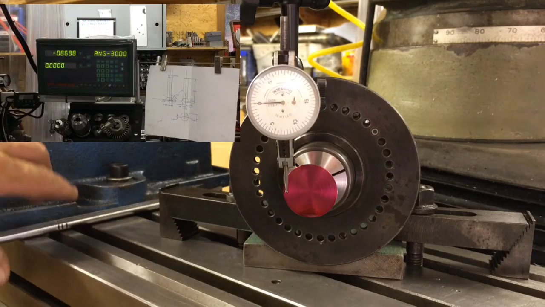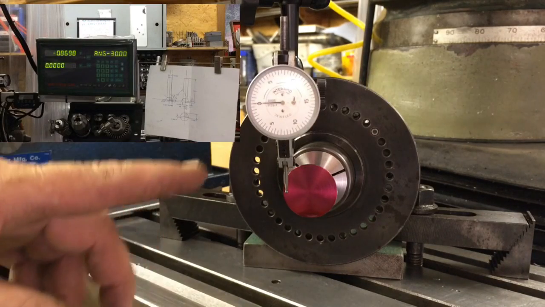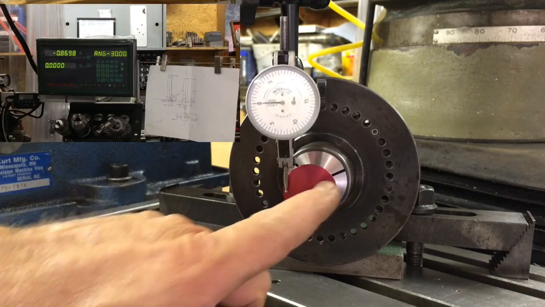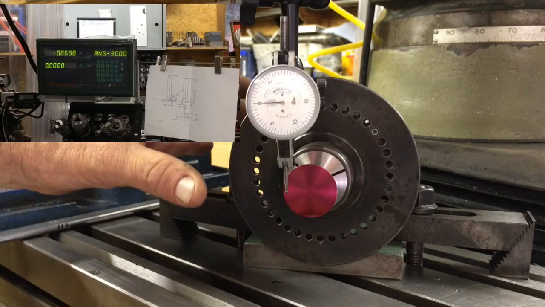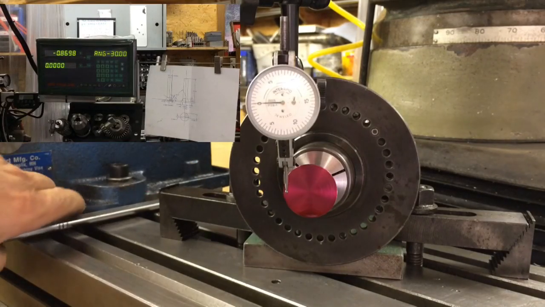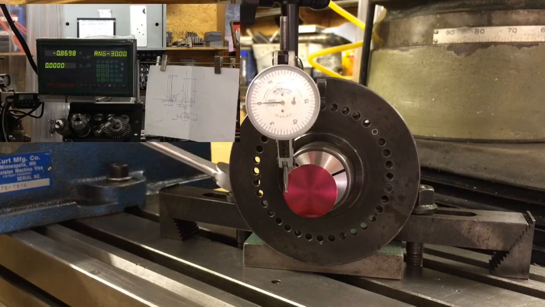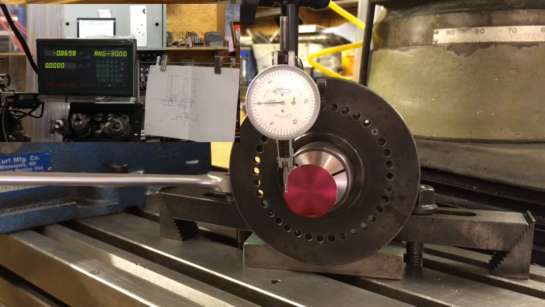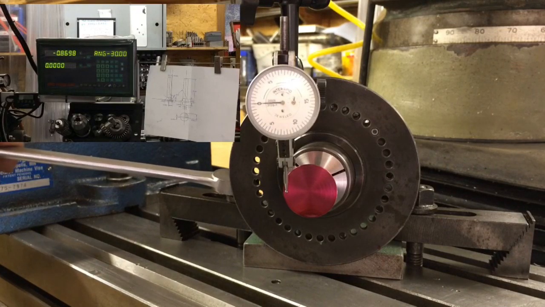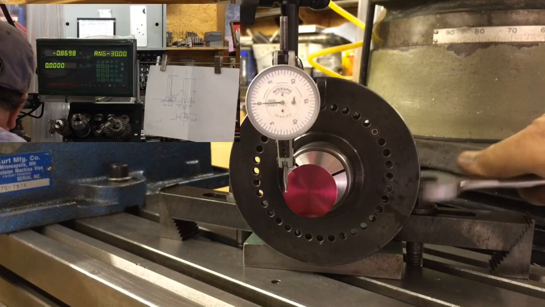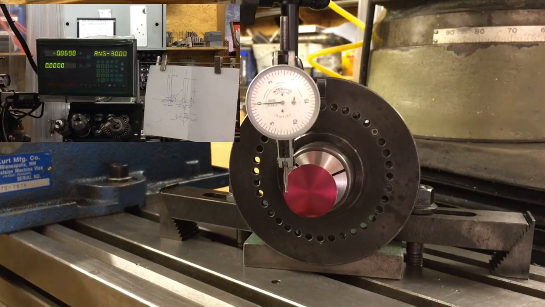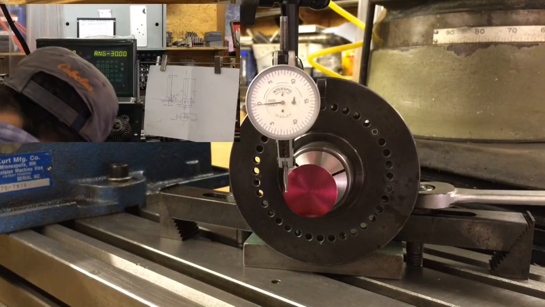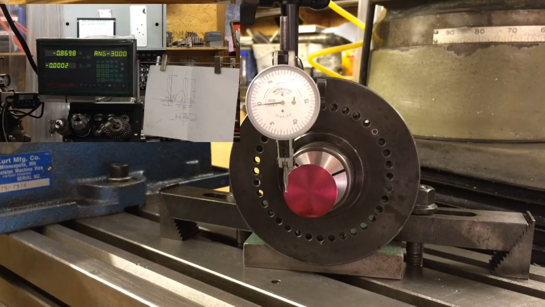So we don't need to move it. Otherwise I'd be going back and forth. I'd go back to the other side, reset it for zero on the dial, reset it for zero on the DRO, come back over here, and then I would have to rotate it a little bit. I guess I could do that for demonstration purposes. I don't want to, it's perfect. The object is to make the tool.